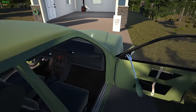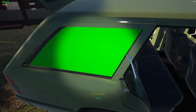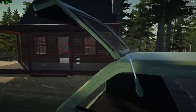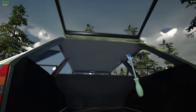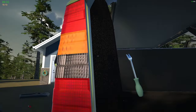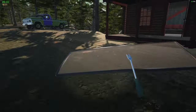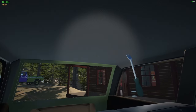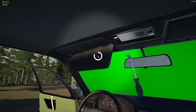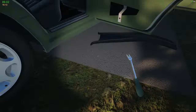Alright, so there's nothing underneath the roof trim. I thought I already took you out. Okay, I did. Get out of here. So did that take out the headliner? No. What did that take off? Okay, that took out the rear glass. That's not what I wanted to do either. I want the headliner to come off. Oh, do I have to take these off first? I bet I have to take those off now.